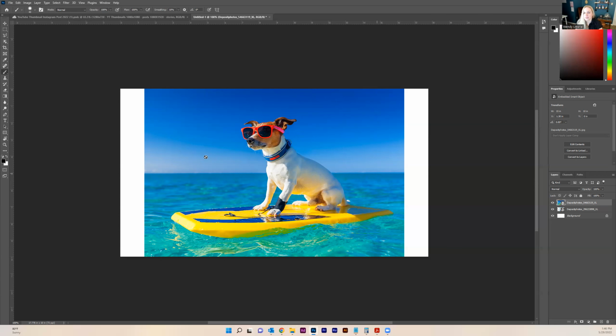A quick side note: you'll notice right now I can't draw with my brush tool. It's because I'm on a smart layer. So I'm going to go down here to add new layer, and it puts a layer on top. Now you'll see my brush tool is active. If you hold down the bracket keys on your keyboard, you can make it smaller or much larger. And there's me drawing with my brush tool. It's like we're putting a sun in it. Let's use the eyedropper tool, hit B to go back to the brush tool, and now we've got a yellow sun. How cool is that?